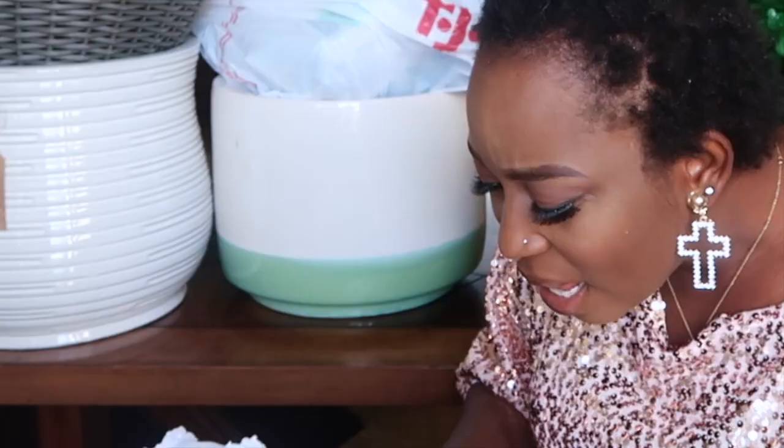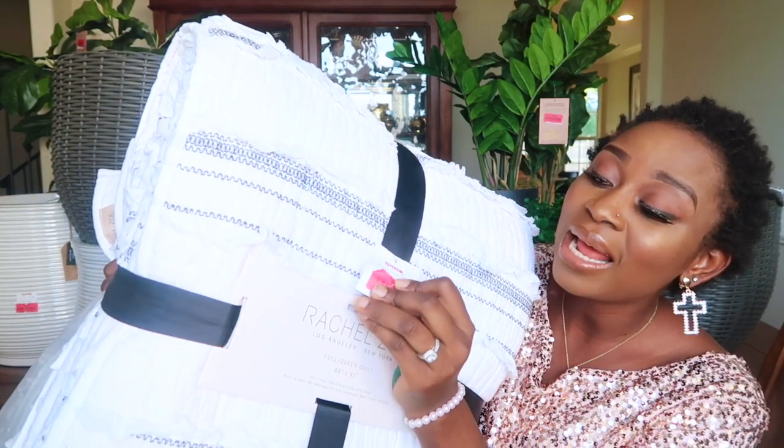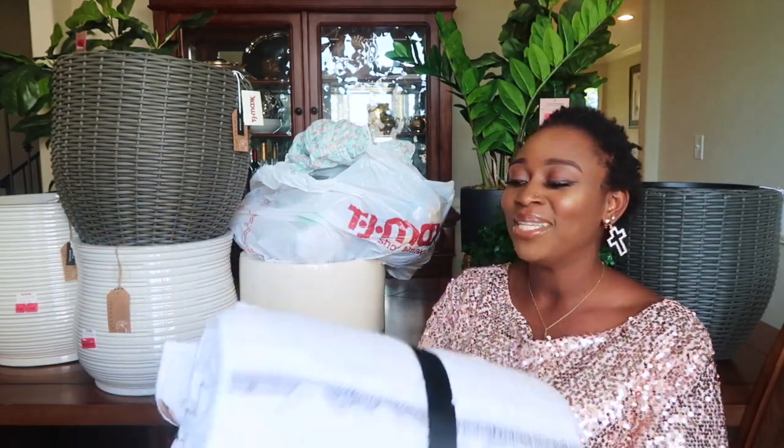Let me show you the original price. Oh my god — it was originally $99! And I only paid $20. The king should probably be around $129 and I still paid $20. I love buying home goods — when I see prices like that it makes me so happy. It has some ruffles with white and navy blue stitching, so it's so pretty. Money well spent — good deals don't always come by like that.